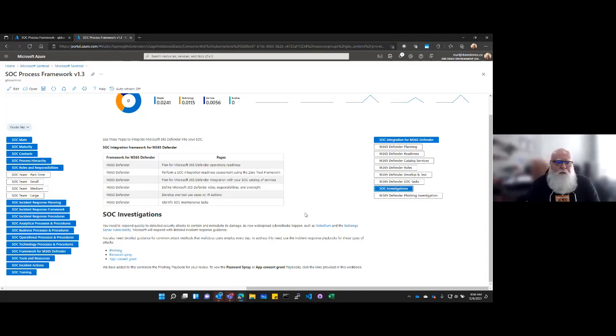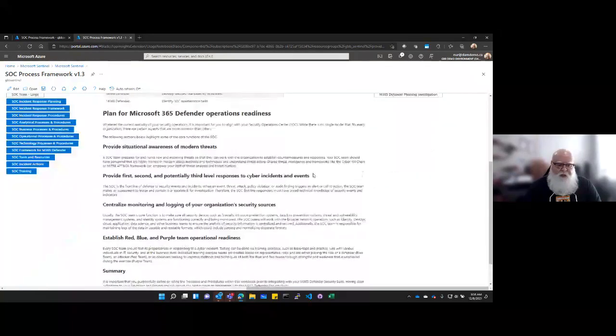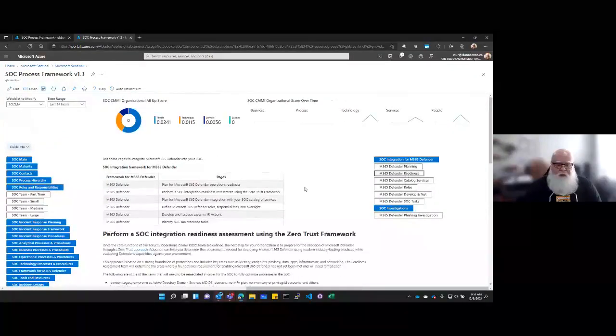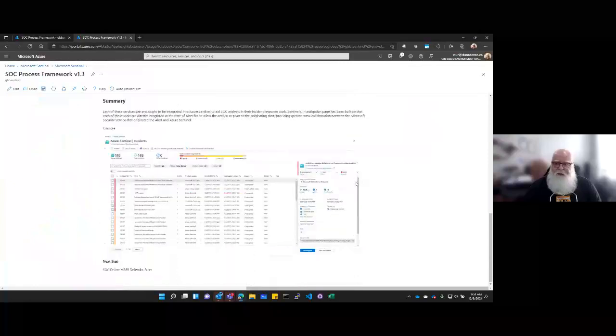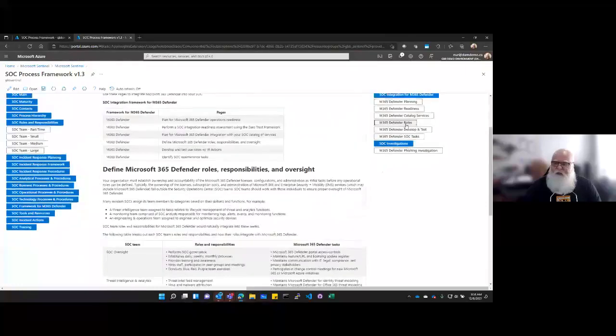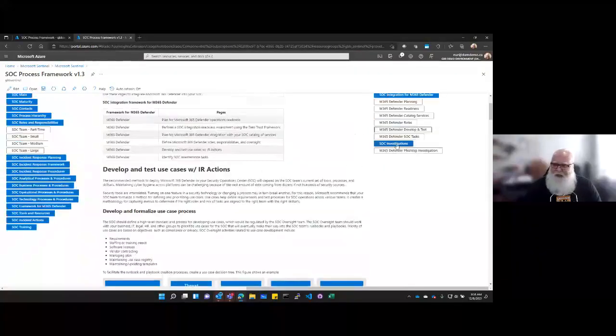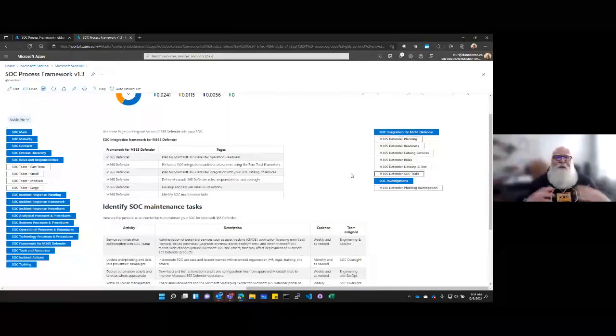Great. The next question is, I know you touched on this a bit earlier, but what are the Microsoft Cloud products covered in your SOC Process Framework? Yes. So we cover, let me see if I can go pull it. We cover most of the Defender stack. Let's see, it's not that one. I don't think it's under roles. Nope, it's under development, I think. Well, we cover the M365 stack.